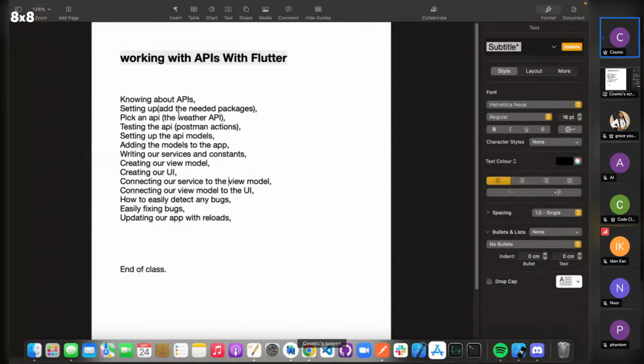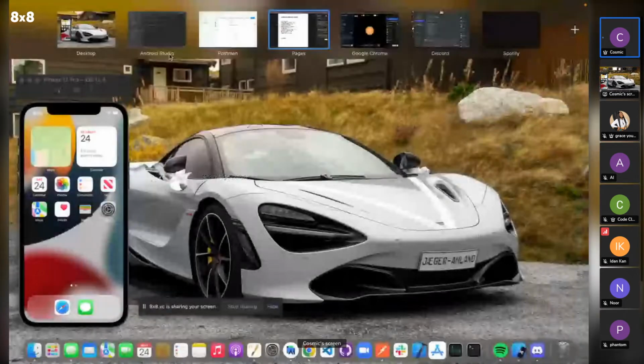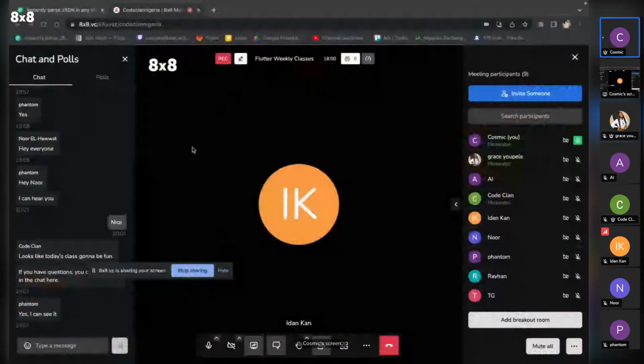So what we want to do for this class is making our apps integrate well with APIs. I'll be using Google a lot so that we can check for some meaning and some package setup also.